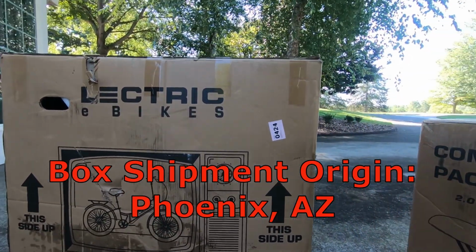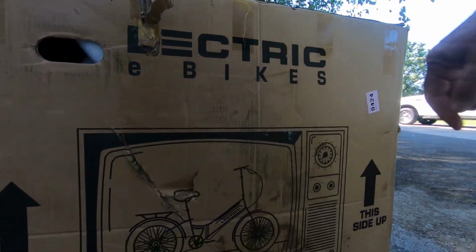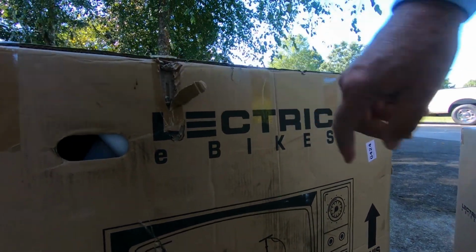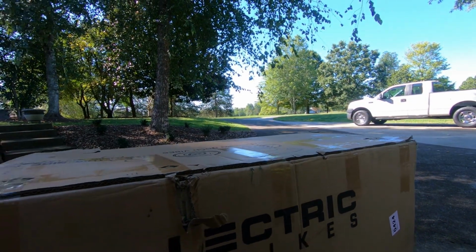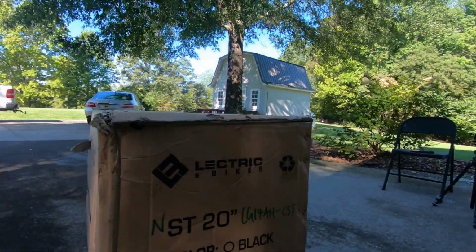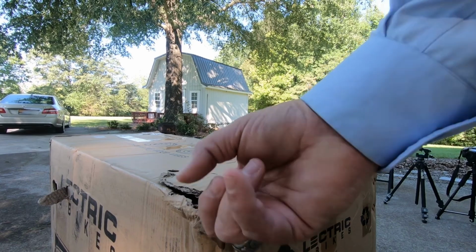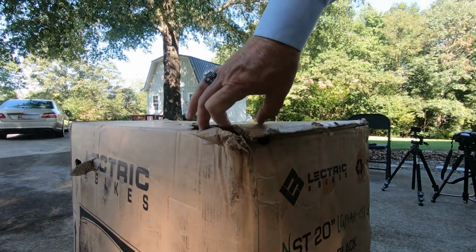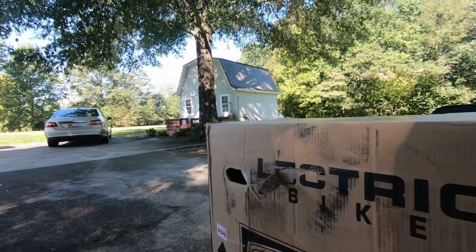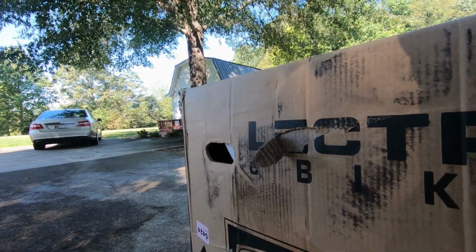Our box was delivered by FedEx 6 days after ordering and is somewhat the worse for wear. I'm very concerned about all the damage I see as I perform this walk around. Here, for example, the corner is completely busted out and I'm able to peer inside the box. Other locations include tear out and puncture damages. It's going to be interesting to view inside, so let's get after it.